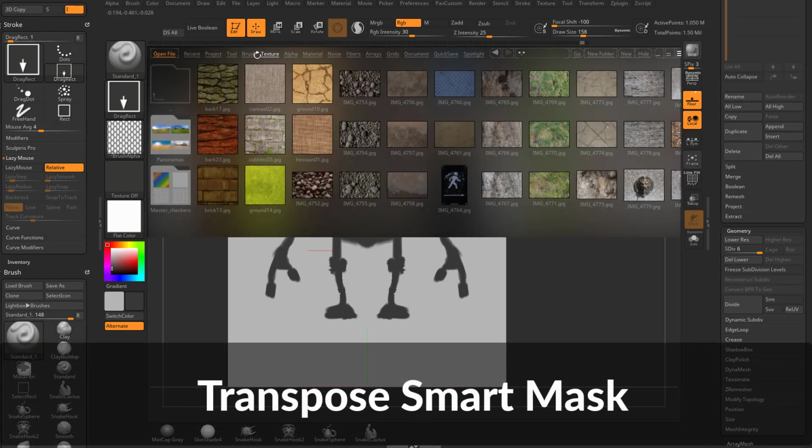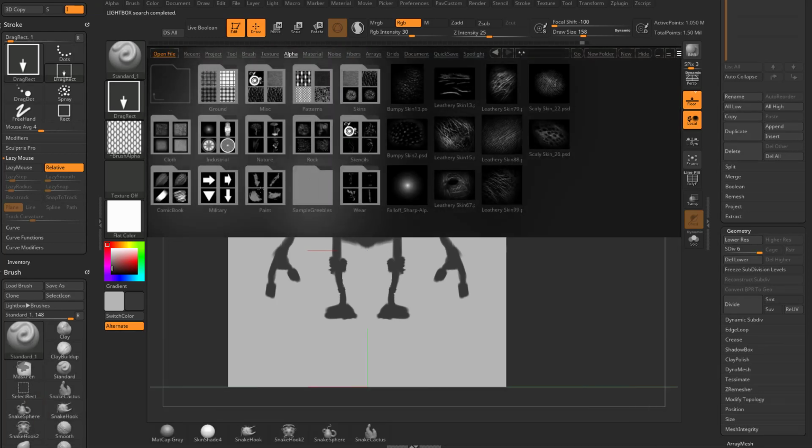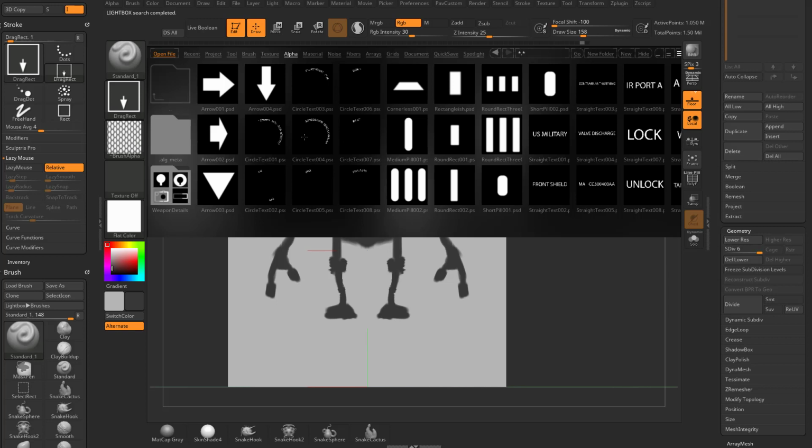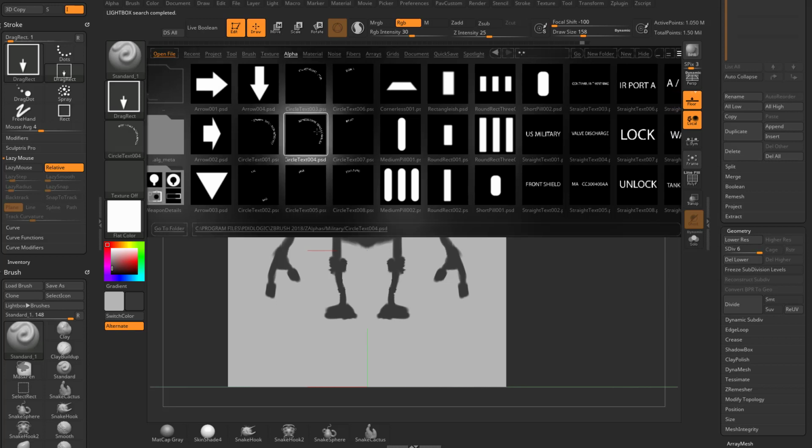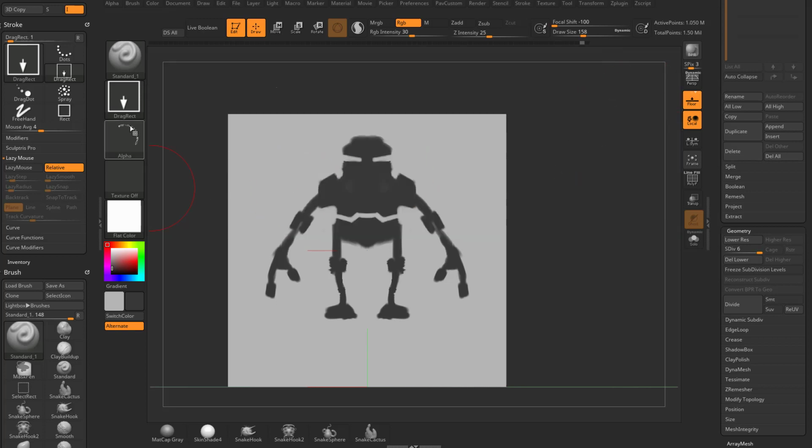And let's go back into our alpha folder here. You won't have these, but these alphas are something I made in Photoshop. We'll talk about how to make these alphas in ZBrush as well later. With this alpha, you're going to see I can drag out text, only it's a little bit hard to place. We have to pick the perfect place. Let's go ahead and turn off X symmetry so we can just drag this out, and also crank our intensity back up.